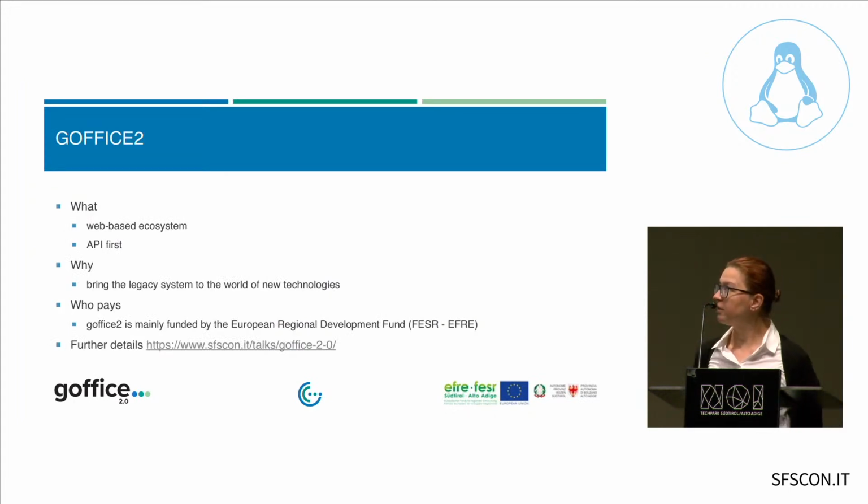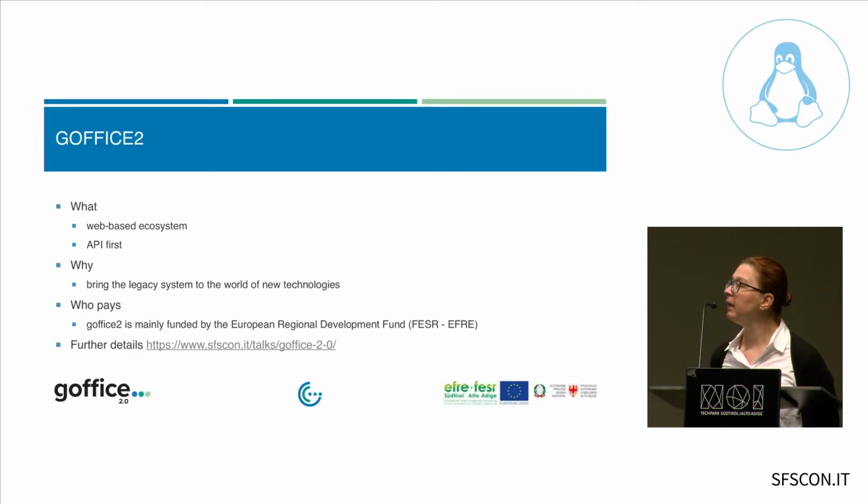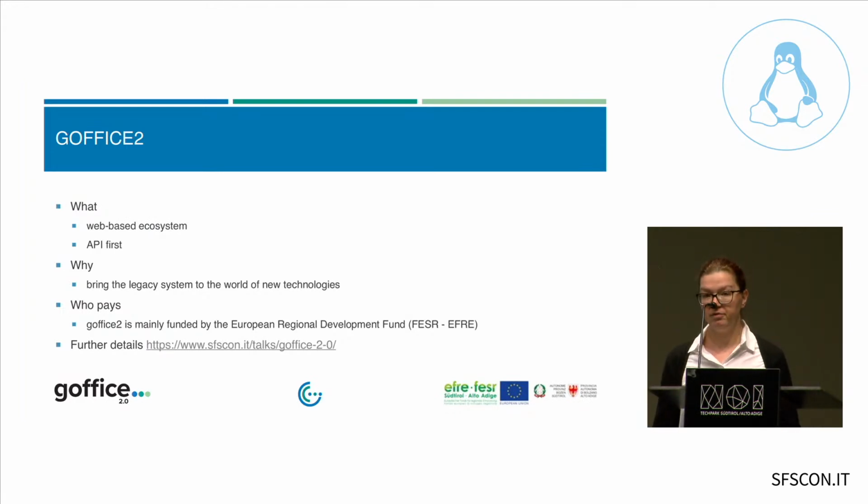GovIS 2, I will not say so much about the whole project because last year Michele Thais did a nice presentation about the project, but I will only tell you that this is a web-based application based on microservices and developed with an API first architecture. And we plan not to throw away the old system, but to translate it with new technologies. This project is mainly funded by the European Regional Development Fund.